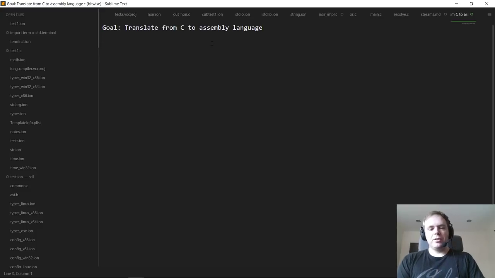Now, since we're focusing on RISC-V in Bitwise right now, I'll be using RISC-V assembly as the target language. Depending on the target language and what instructions are available, some things will require more or less translation. For example, most modern instruction sets don't have subword arithmetic operations. In our case, we can only do 32-bit operations, and so if we want to support bytewise or halfword-wise arithmetic, we have to synthesize it out of word-wise arithmetic operators.